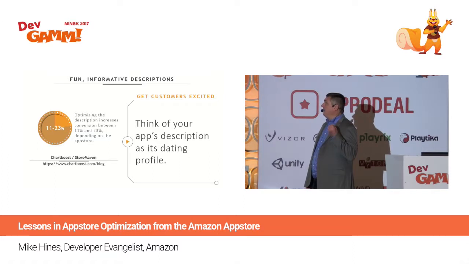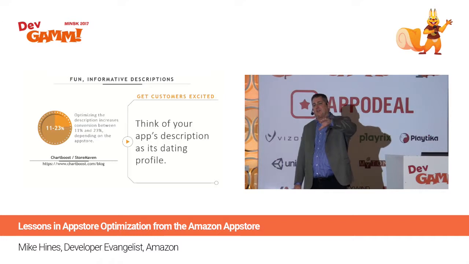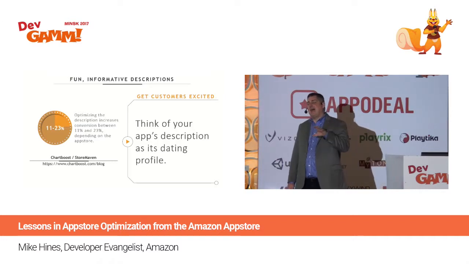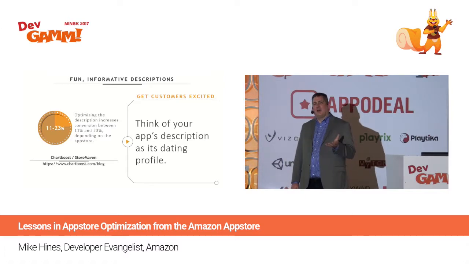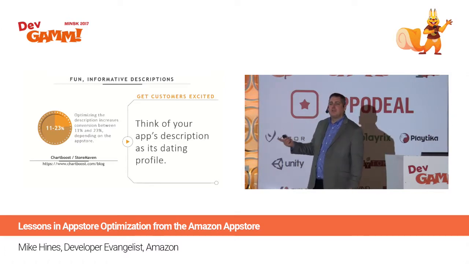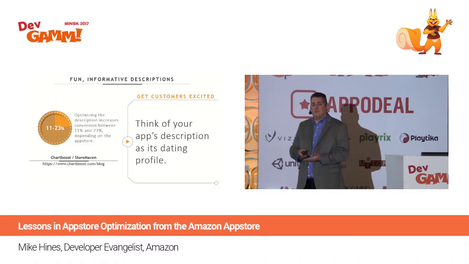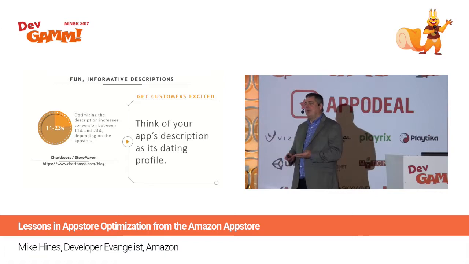So it's also important to have a description. And the description is a reflection of the kind of attitude that you have in your game. Some of the games are kind of cheeky, sarcastic, a little bit edgy. The product description should be playful. It should be a little bit teasing. If you've got a product that is a serious, hardcore, massively multiplayer game, then you might want to talk about that.